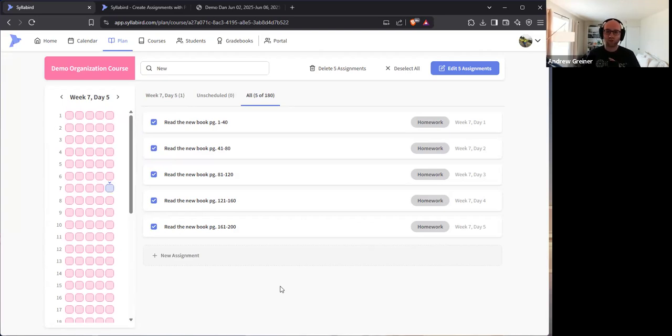You can do this after you enroll a student. So editing assignments and enrolling them: if you make new ones, they'll go on the calendar where they're supposed to be. If you edit them, they'll go on the calendar. So again, you don't have to do all this work up front. It can happen when you need to do it.